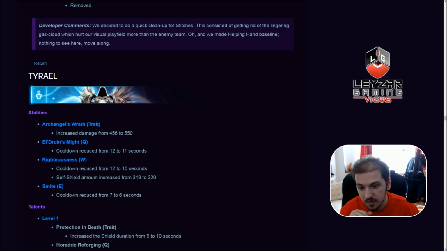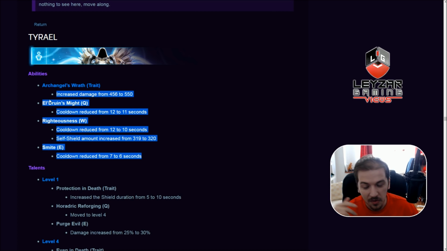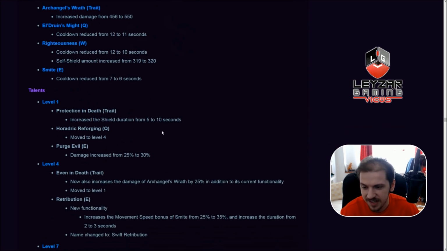Eldraune's Might cooldown has been reduced to 11 seconds from 12. Righteousness cooldown reduced to 10 seconds from 12. Self-shield amount increased by, look at this. Why do you even put this here, Blizz? By 1! By 1! Smite E, cooldown reduced from 7 seconds to 6 seconds, and you might be saying, oh, awesome changes or whatnot, especially with the mana cost reduction, but wait, the kicker is a little bit later.